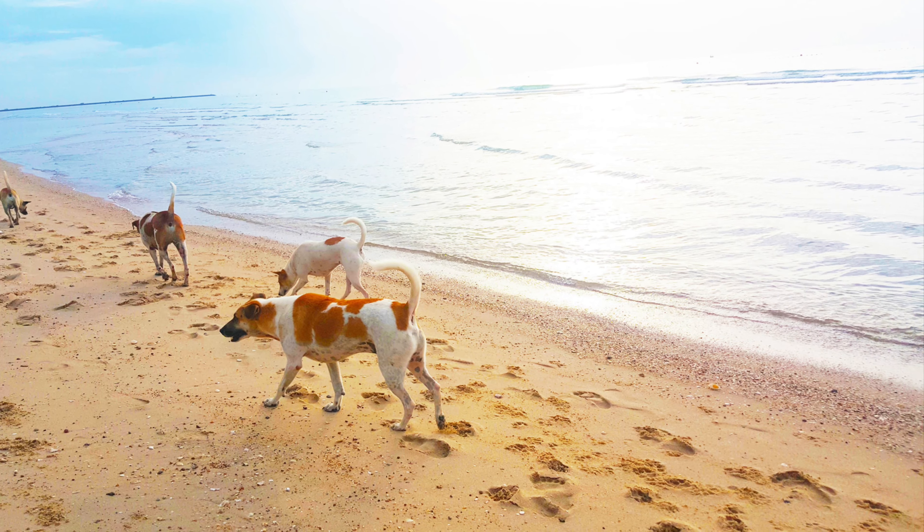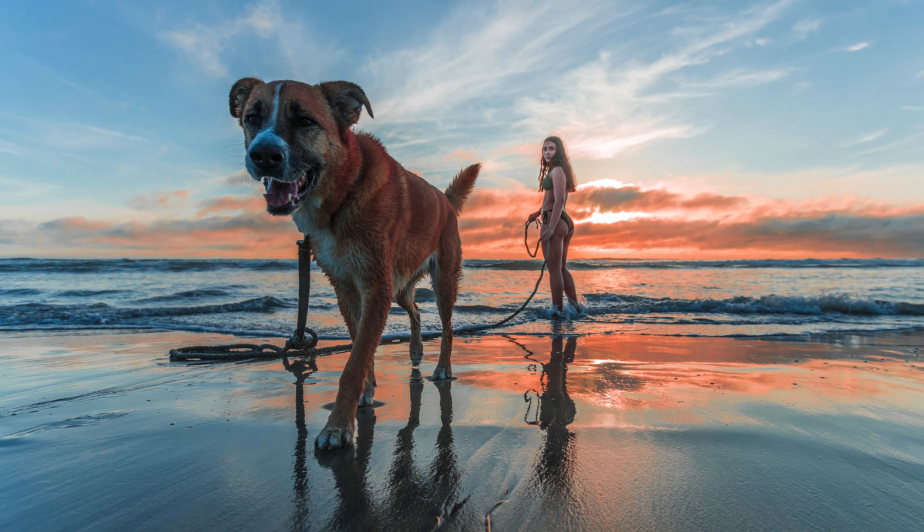Our second favorite beach is called Canine Beach in Fort Lauderdale. There's a hundred yards dedicated to our canine friends at Canine Beach, and it's located in Hugh Taylor Birch State Park. It's open November through March from 3 pm until 7 pm, and April through October from 3 pm until 9 pm. Make sure you bring your frisbee. To get annual permits you must provide vaccination info for your dog as well as proof of residency for the city of Fort Lauderdale. Please clean up after your pet and keep your dogs leashed at all times.